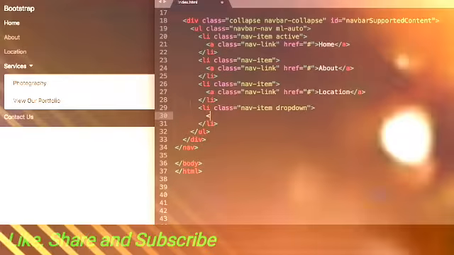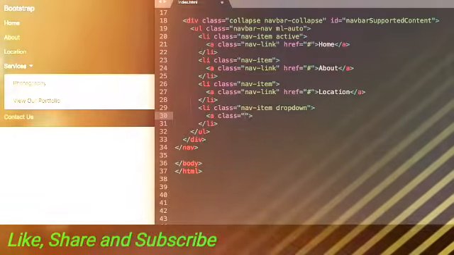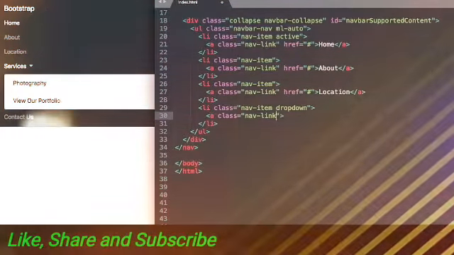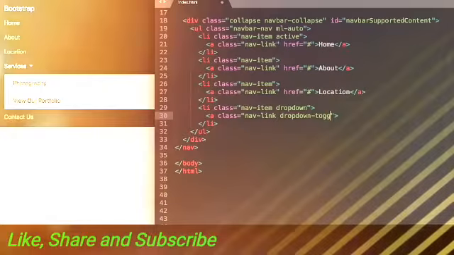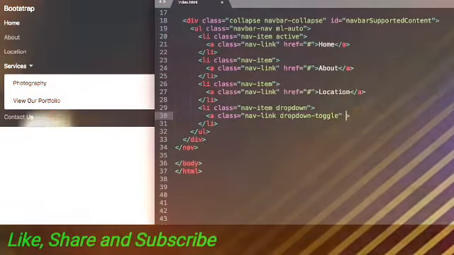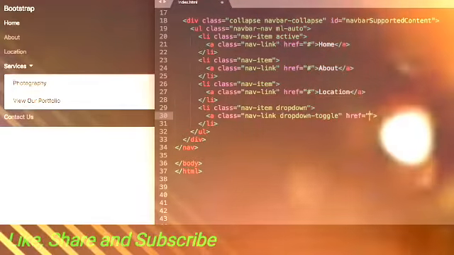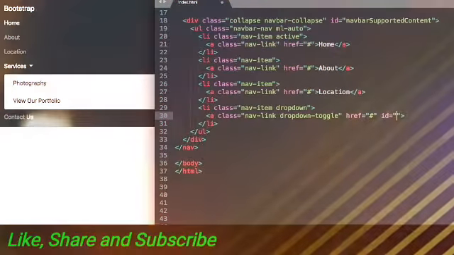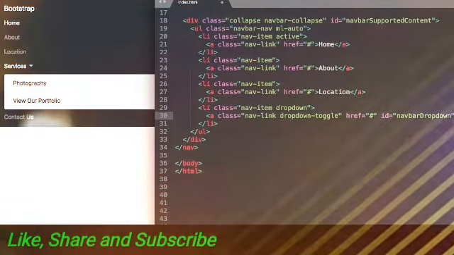And inside of it, we'll create a button. So we'll say a class nav-link dropdown-toggle, and then we can add our link here. So href, I'm going to leave it blank, and then we'll give it an ID called navbarDropdown with a capital D in drop, and then role.